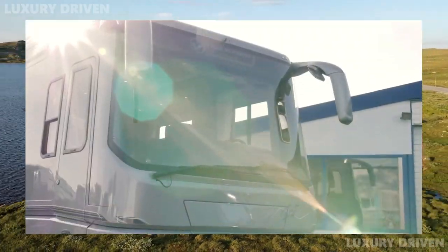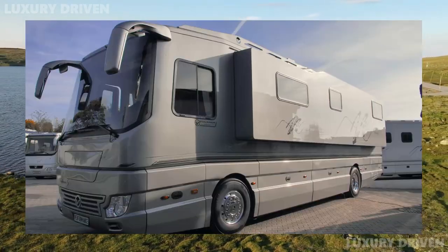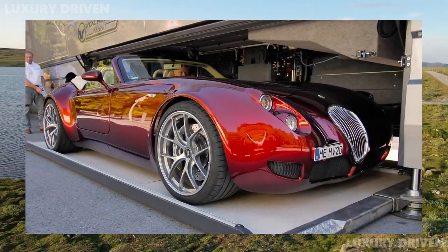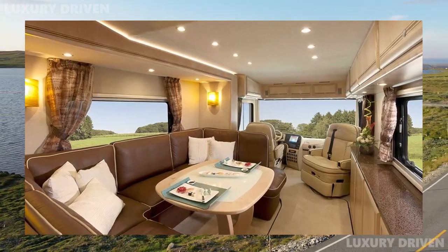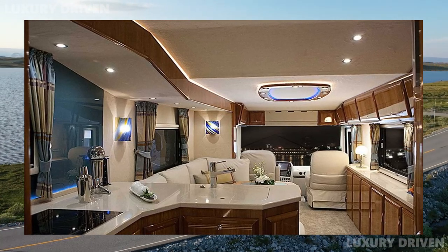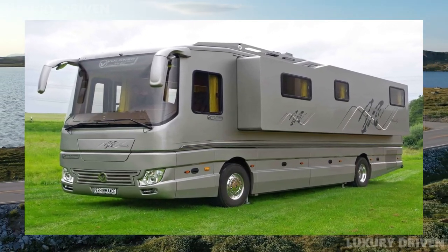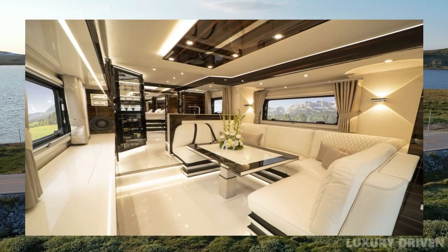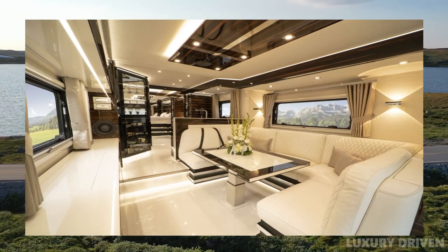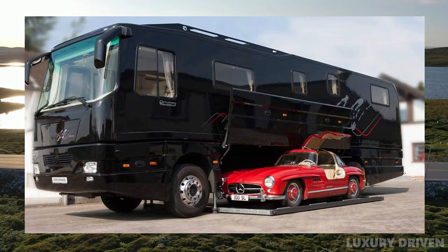Number 8. Volkner Mobile Performance S. The beautiful 40-foot Mobile Performance S is a 5-star hotel that can be parked almost anywhere. While the built-in hydraulic garage compartment appears to be its most noticeable feature, there's enough luxury and style in the interior to make you reconsider. The Performance S has 320 square feet of interior space, but for those who want even more, there is an optional slide-out wall for extra space at the touch of a button. High-quality furniture, special marble effect flooring, crystal glassware, and gold-colored taps, to name a few features, make this stunning vehicle an exclusive option for the super rich.